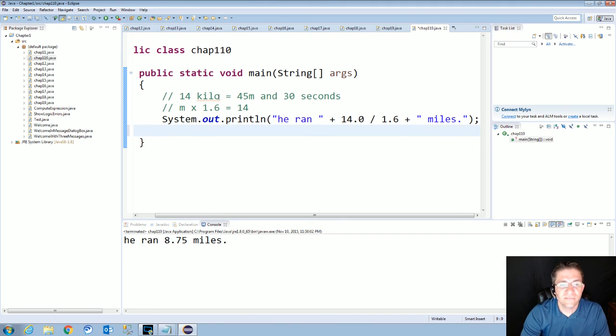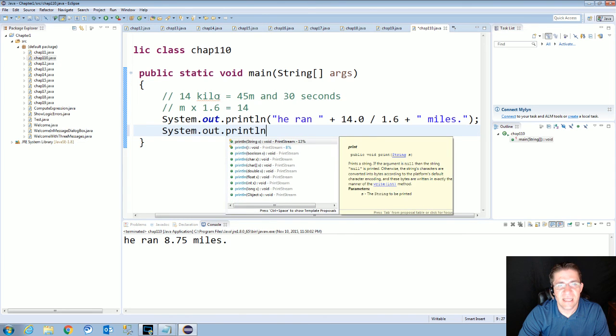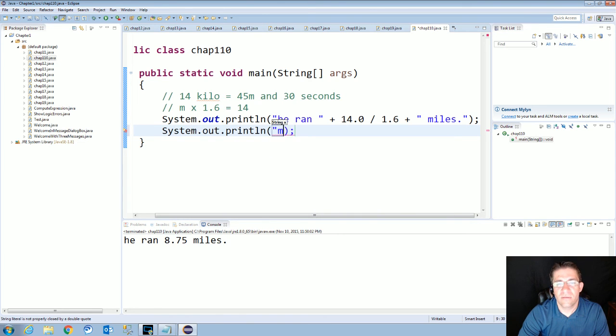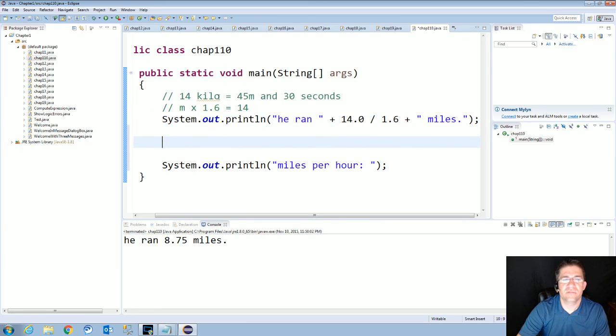All right. That does sound right, doesn't it? 14 divided by 1.6, yeah, that's right. System.out.println miles per hour. So we need to figure out how many miles per hour he was going.